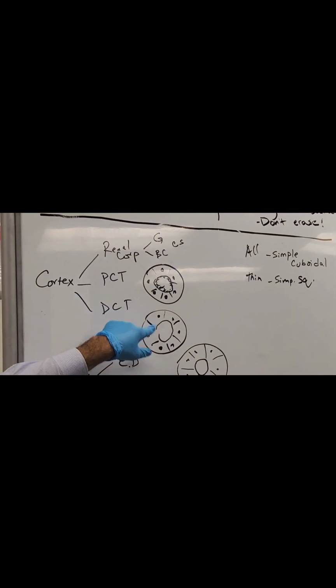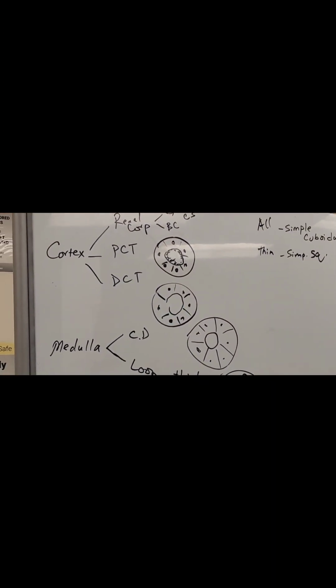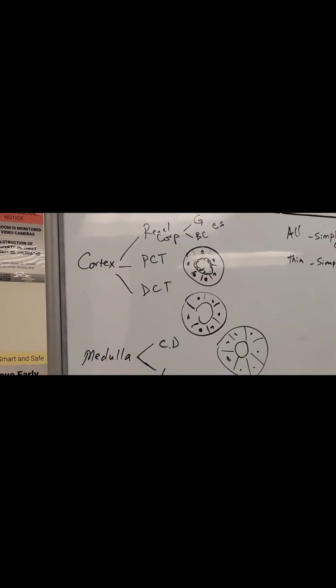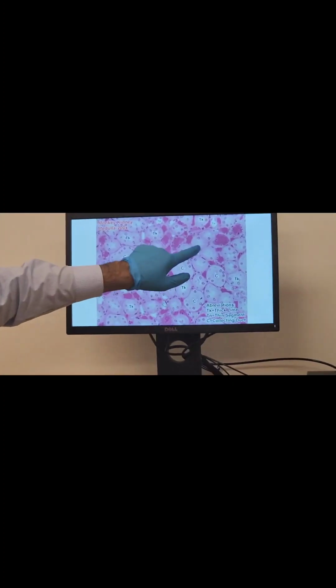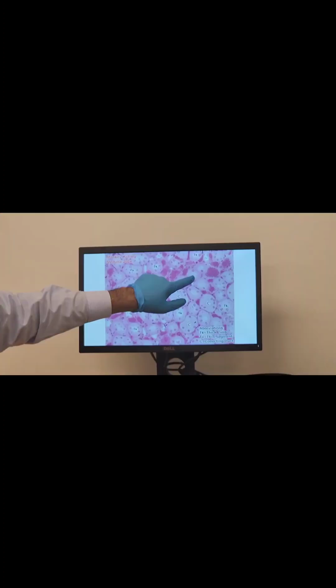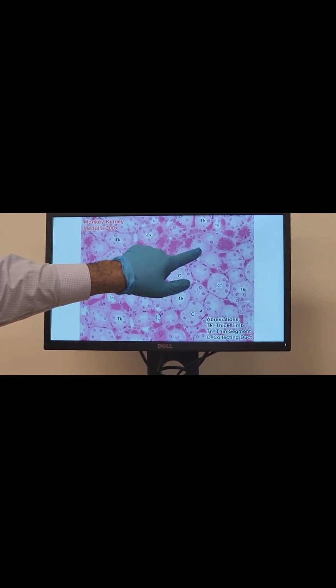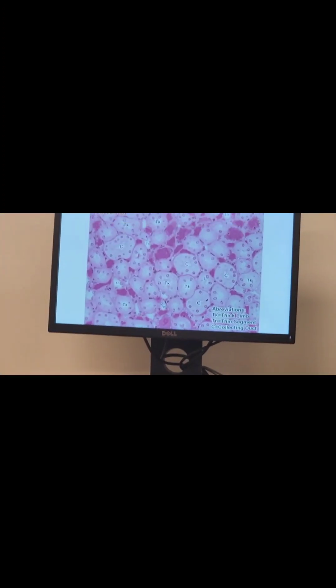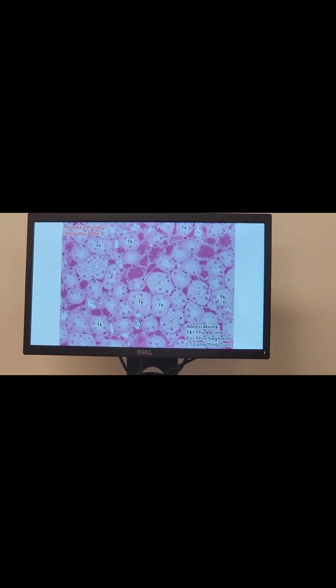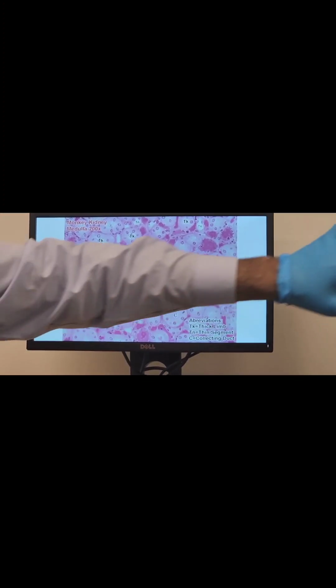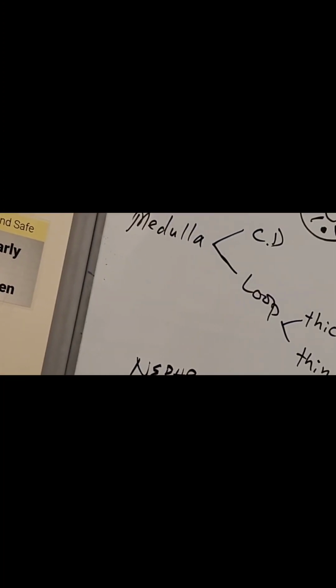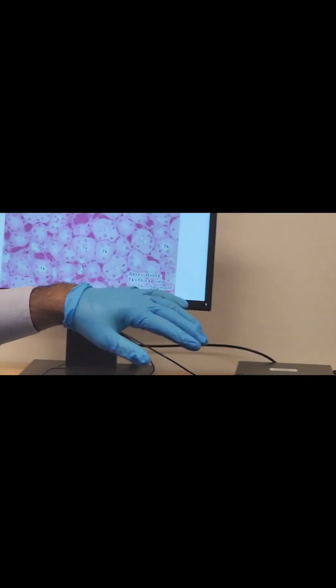And then the two types of cells are these. Is that clear? If you know the answer, I'm going to ask a question. Is this proximal or distal? This is a trick question. Neither? That's a very good answer. Why is it neither, guys? Because this is the medulla. This is not the cortex. You don't see any corpuscle here, do you? Everyone understand that, guys? Okay, it's not a trick.